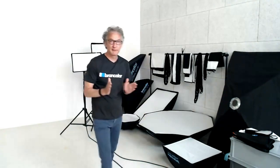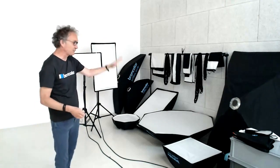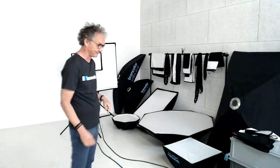Okay. So what happens today? Softboxes. Yes. Accessories, different sizes, different shapes. But very first of all, I would like to set up one of these softboxes.